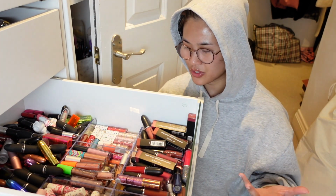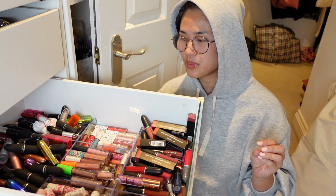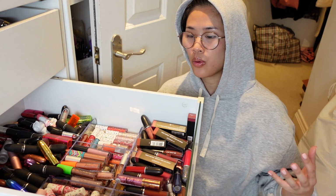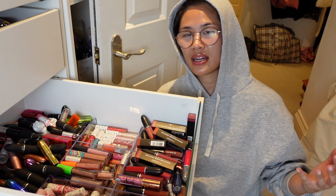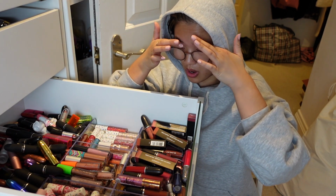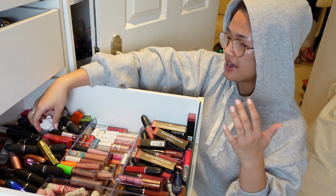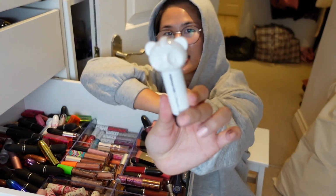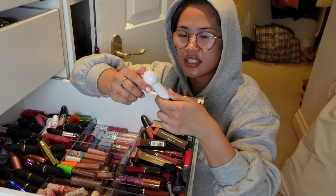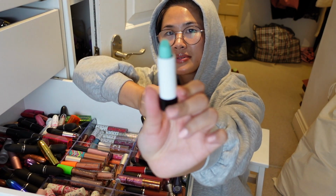And I feel like MAC is one of those OG brands that is kind of losing their spiciness, and I kind of wish that they could just make a new product rather than repackaging old makeup products, if you guys get what I mean. So yeah, a lot of these products are actually going to go in the bin because they're so old. I'm gonna keep a few MAC products, obviously, but stuff like this, you see what I mean? This is the type of stuff that I would love to see MAC do in 2021. This is when they collaborated with Nico Panda, and I'm not really a big fan of blue lipstick or anything.